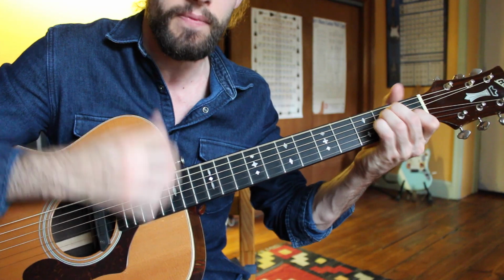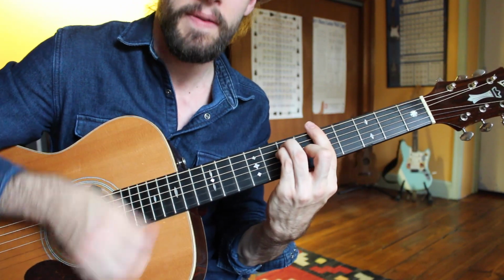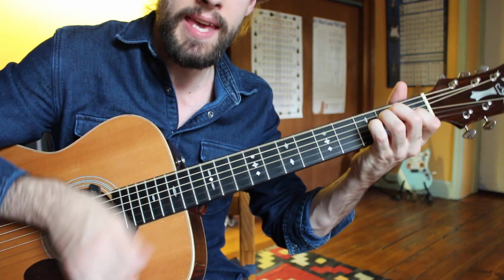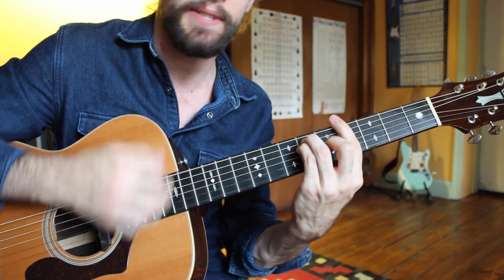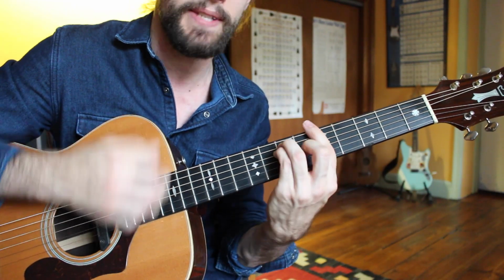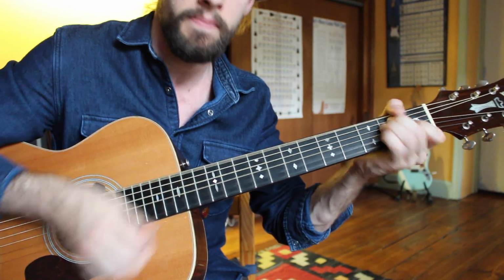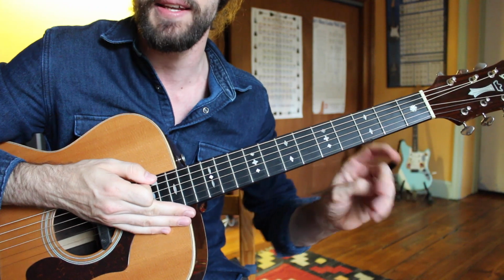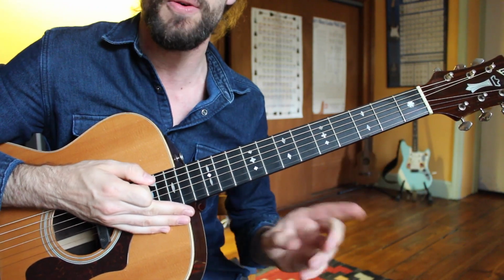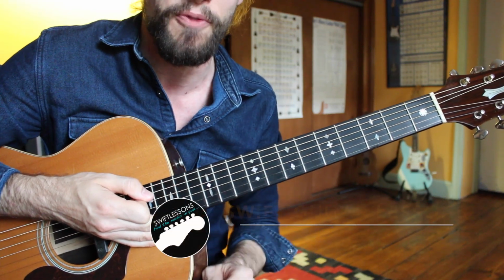E major, A major, B, E. Repeat it. Down, chuck, up, chuck, up, down, chuck, up, chuck, up, down, down, up, down, down, down, chuck, up, chuck, up, down, stroke. One extra down, cover up the strings, nice and quiet, and then come right back in with lay down your arms. That's it, you've completed everything, you're ready to perform.